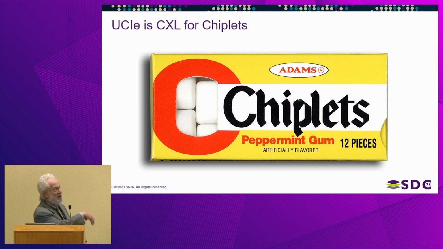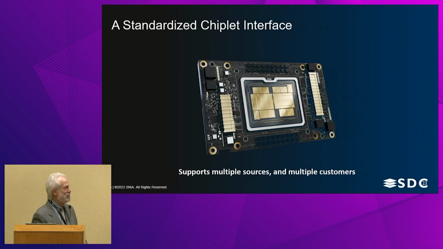And I put this here. This is, for people old enough to remember it, Chiclets gum was phased out in 2006, but it was something that I grew up with. And it's a gum that's in a candy coating. And I said, oh, that name's too close to chiplets, so I'll just doctor that picture a little bit.